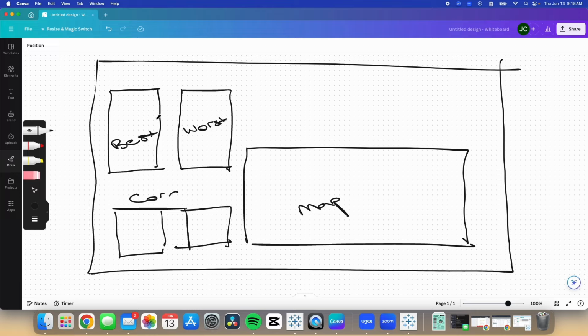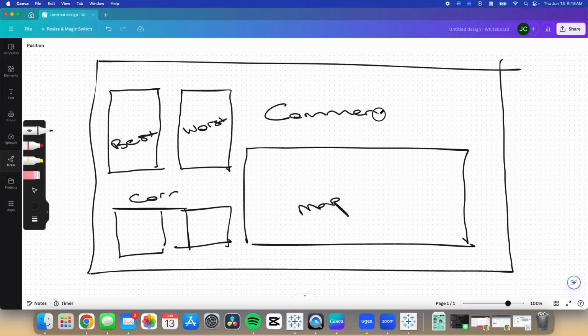We have an idea of who the best and the worst airports are. We have a space that shows the correlation between the customer experience and the on-time performance, which is going to help us focus on that food and shops insight that we found. We also have a map, which is going to highlight where in the world some of these best and worst airports are. I'll show you how to do that. We'll make it super clear on this map as we build it out in Tableau. We're not going to use the same map that we have built right now. And then up here, we have a space for some commentary.